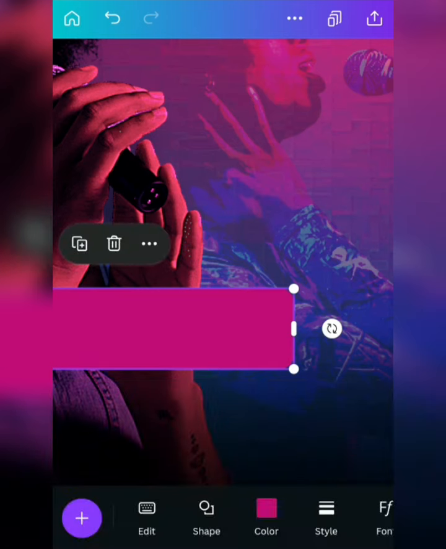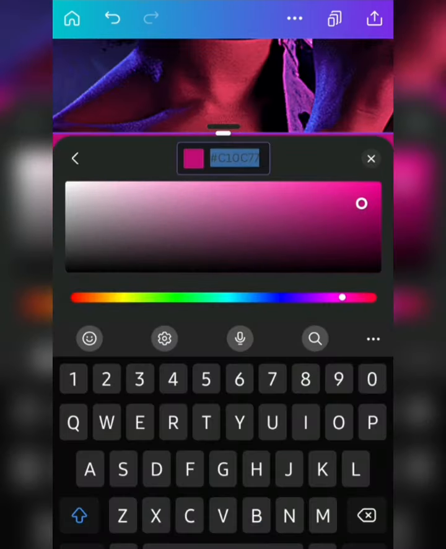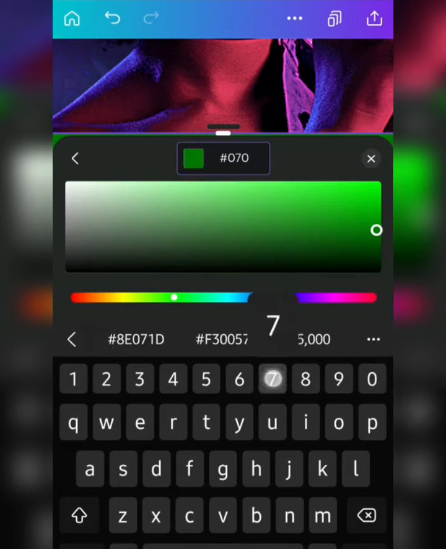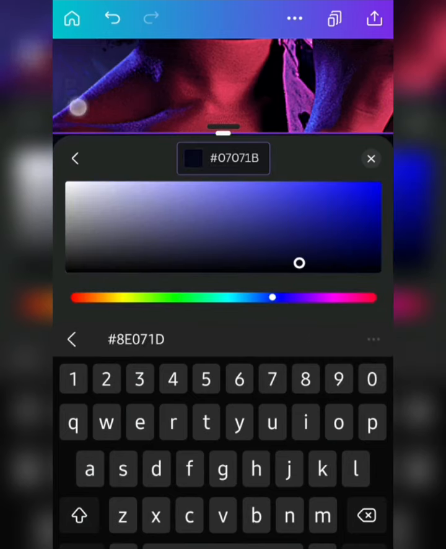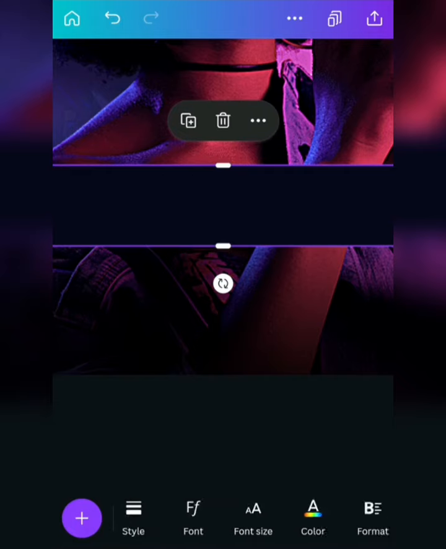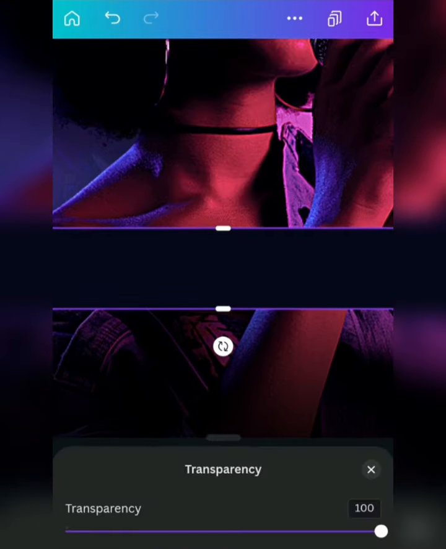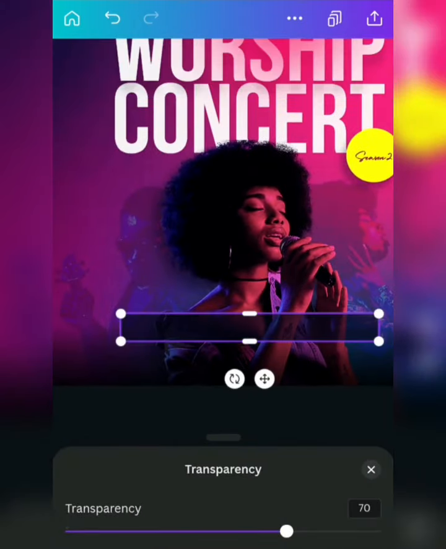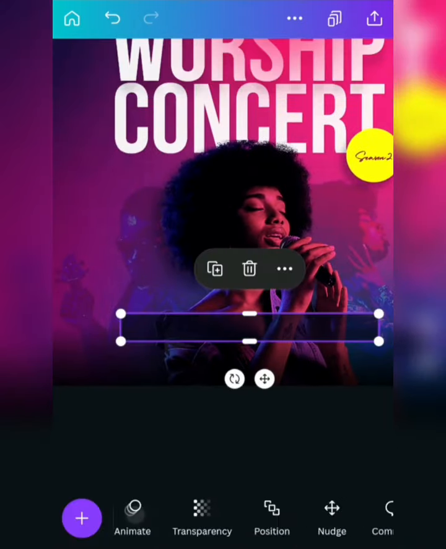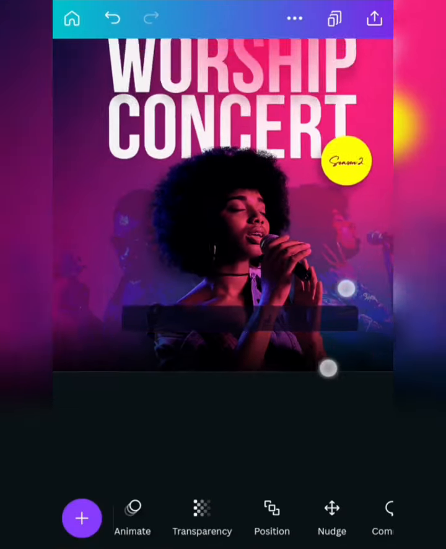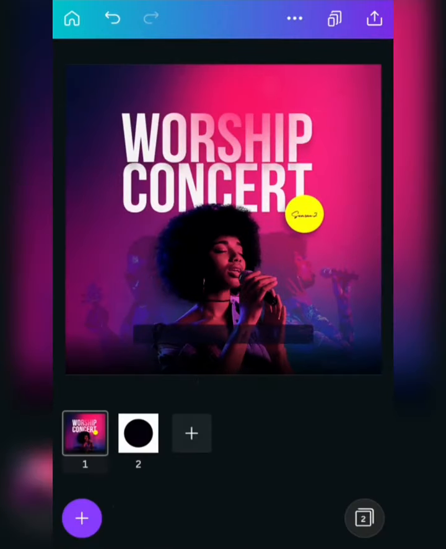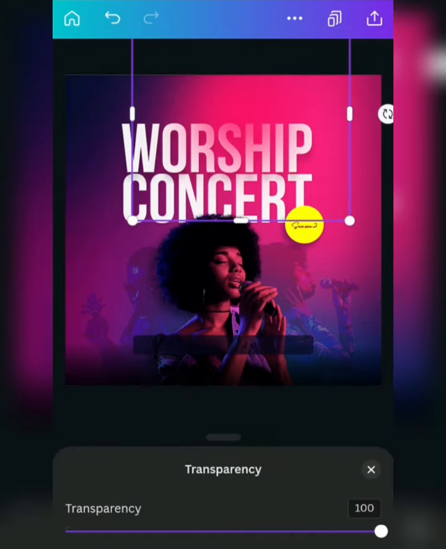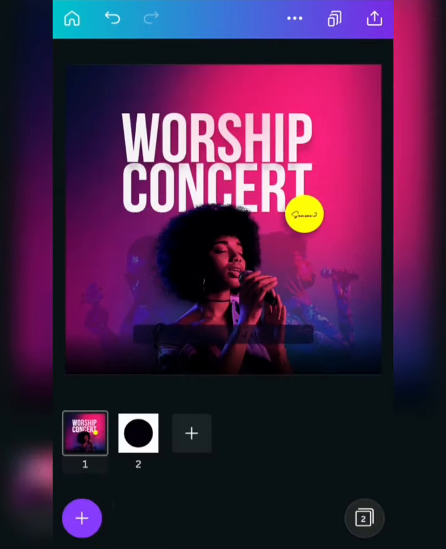Okay, I'm going to change the color. It's 7071B. I think that's better. And I'm going to just reduce the transparency. So transparency will be 70. All right. I'm going to just go to position and we can go to the center, and I'm just going to add some text. I think this one here is done, so I can just go here for that blur over there. We're going to reduce the transparency to be 25. All right, so just kind of like a light touch on top of worship.